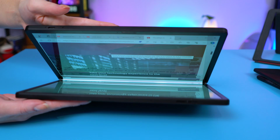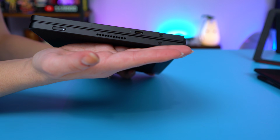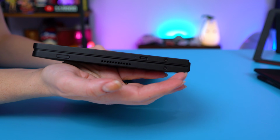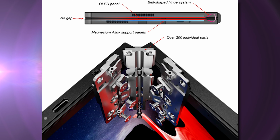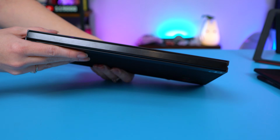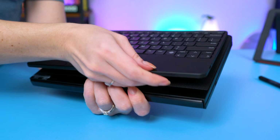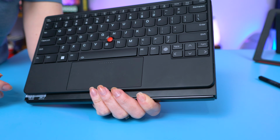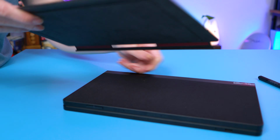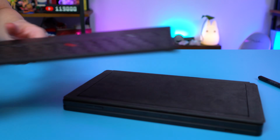Okay, so closing the X1 Fold 16 really gives you a nice flat fold with no gap between the two sides of the screen. Lenovo accomplished this by creating a newly designed hinge with a bell shape to it, and there are lots of teeny tiny little components. Now this means that the keyboard will not sit inside the folded laptop, but the magnets hold it in place on the exterior to easily let you carry it around along with an external kickstand. So word of advice, do not try to shut your laptop while the keyboard is attached on the screen. That will end in some sadness.